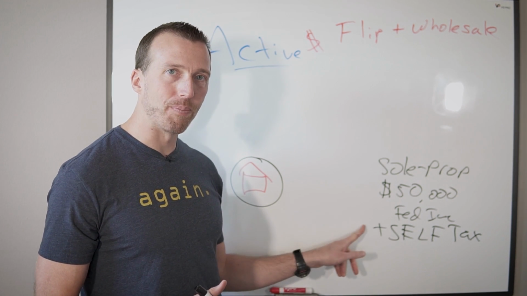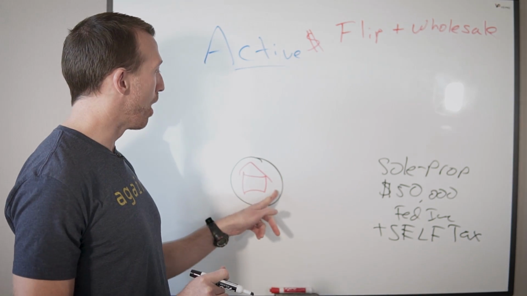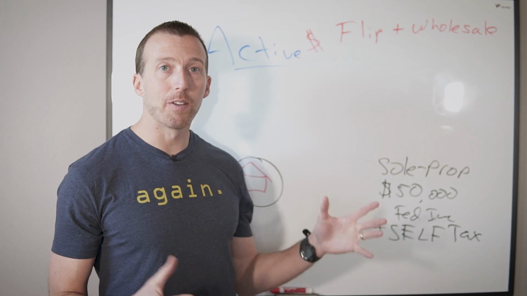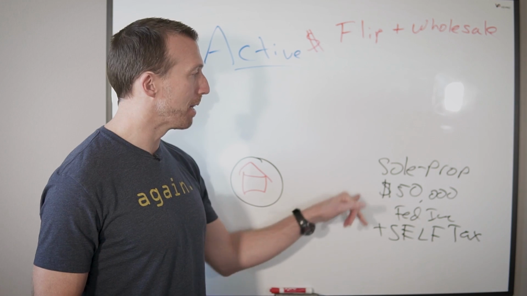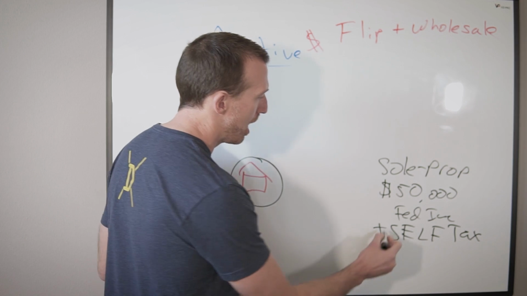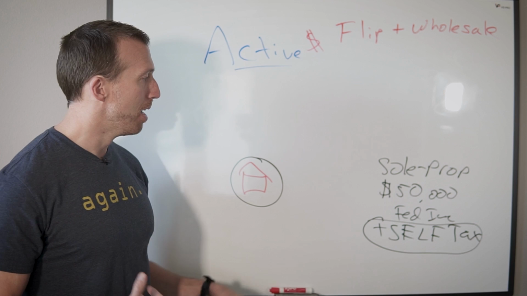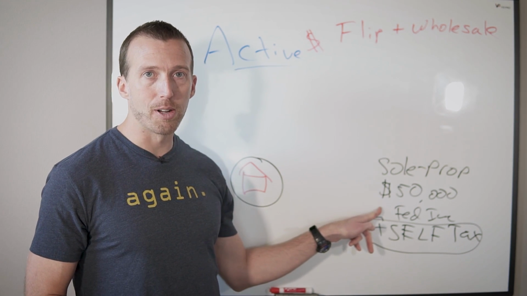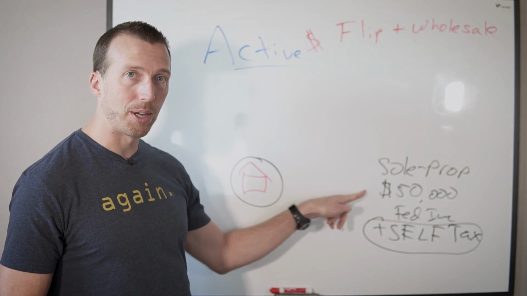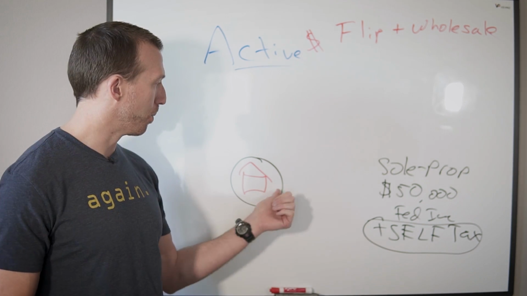So why is that important? On the tax liability portion of it, if I'm a wholesaler and I wholesale this house, I'm paying self-employment tax as well as federal income tax on whatever my net gain on that property is at the end of the day. That's essentially what I'm going to do on this, and I'll pay a lot more money. So the question is, how do we help eliminate this self-employment tax? And additionally, maybe reduce my federal income tax, and also reduce my liability on the $50,000. So how do I get that lower and lower? And also, if I can protect myself from getting sued, we're going to look at that as well.